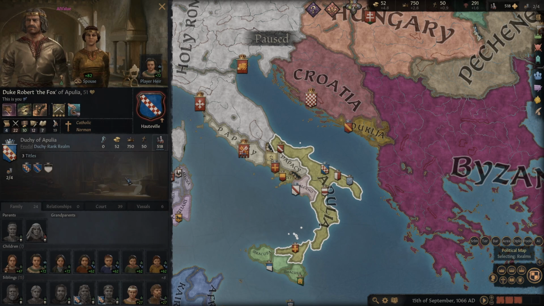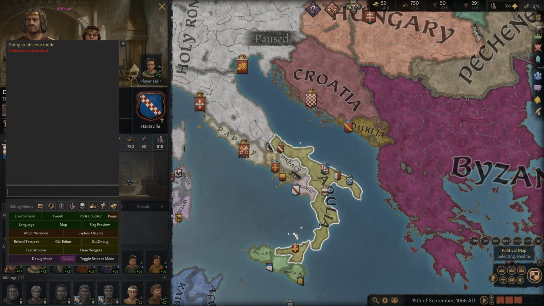Here's where it gets really, really cool. I can hit this button, and you can see some real fancy stuff. Now, again, bear in mind that you could see some things here that may not work as intended. The developers did not intend for regular players to see this. This is something that you use at your own caution, essentially, and it also might not work. There are no promises that this could ever work.